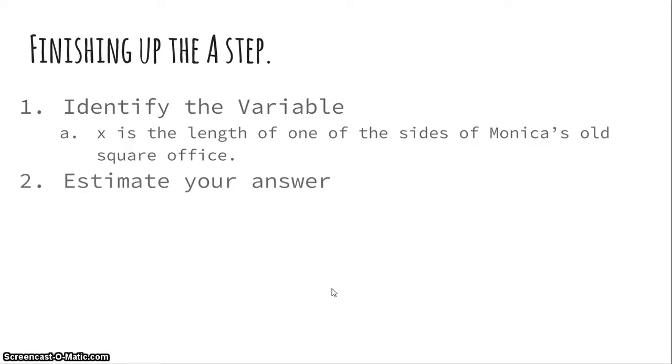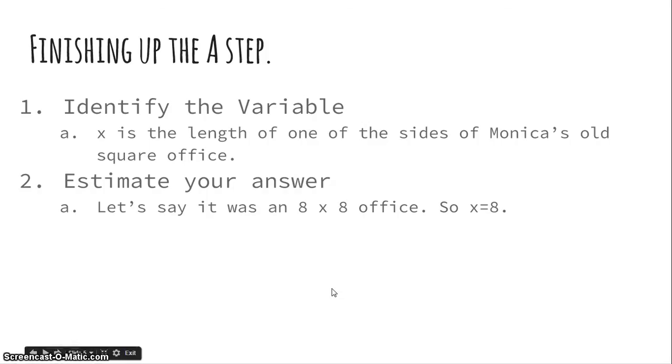Then, we should guess what the answer is. This just helps us establish a ballpark to help check our answer later. I'm going to guess that her old office was about 8 by 8 feet, since that would mean about 64 square feet, which is less than the 120 from the problem. Also, that is enough space for Monica to take a nap if she wants to, and if I had an office, I'd like to. Now, it doesn't matter if my estimate is off.